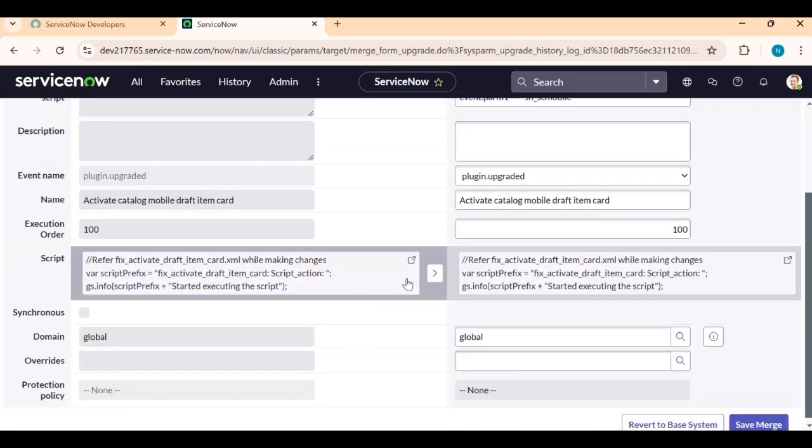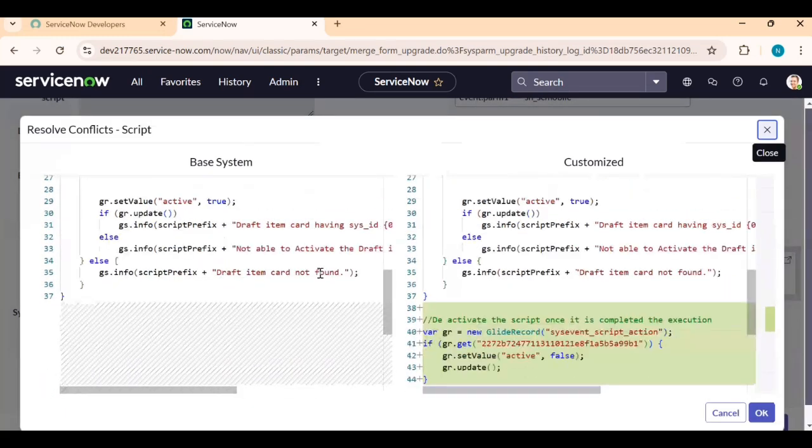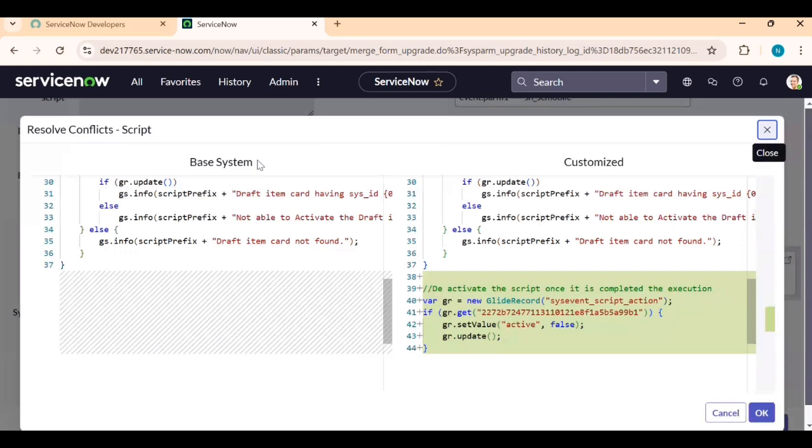Okay, so you can see the changes in the highlighted color. So you can click on this script. Okay, so you can highlight where the changes are. So you can see the base system and the customized system. In the base system, you don't have this one: deactivate the script once it has completed the execution.